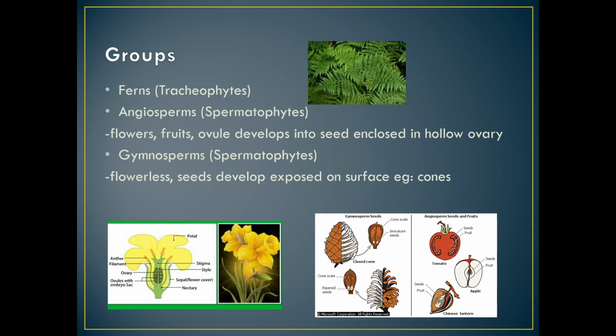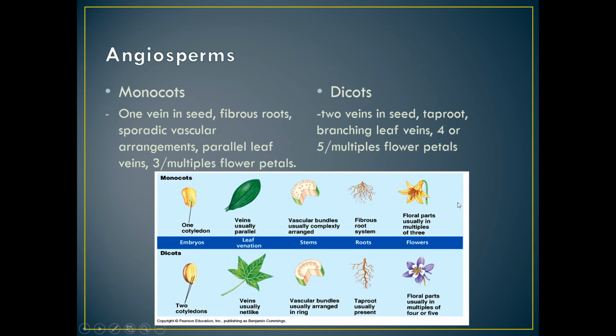But we'll start with angiosperms and gymnosperms. So angiosperms are the ones that have flowers and fruits, and their seeds are enclosed. Whereas gymnosperms, their seeds can be exposed, and those are most often seen with trees that have pine cones. So you can see down here on the left, these are gymnosperms, whereas an apple tree would be an angiosperm. And then if you further go into angiosperms, you get monocots and dicots. Monocots are usually things like grasses, lilies, whereas dicots are hardwood trees and things like that. And there's a few different differences between the two groups that can help us distinguish them.